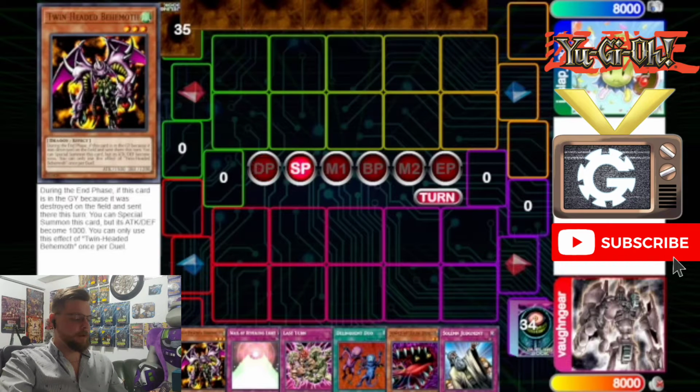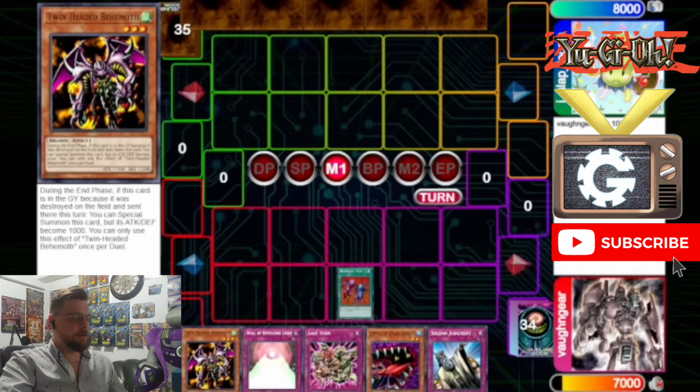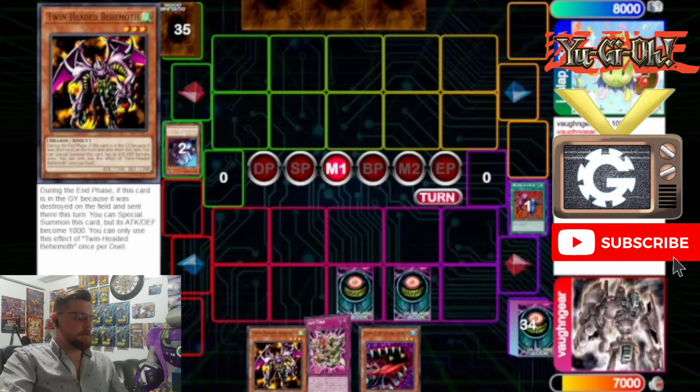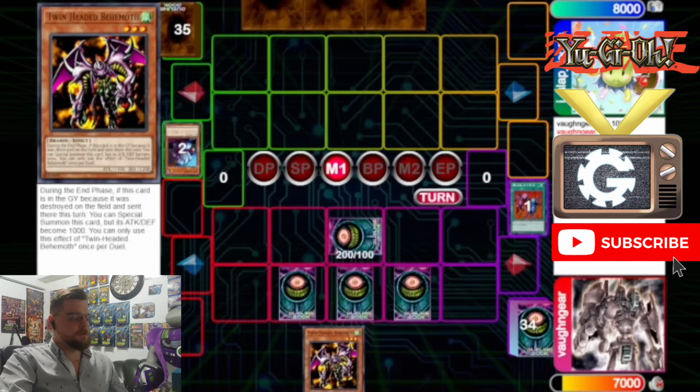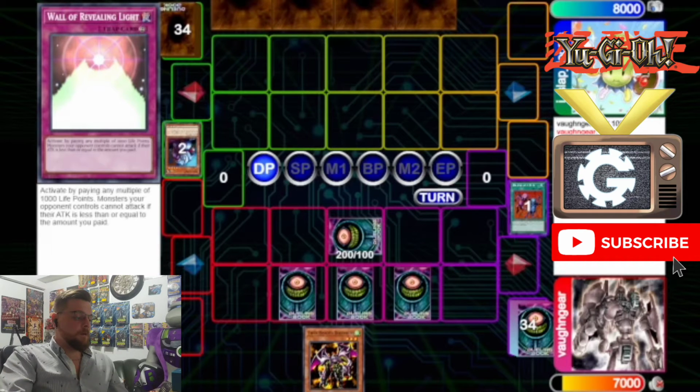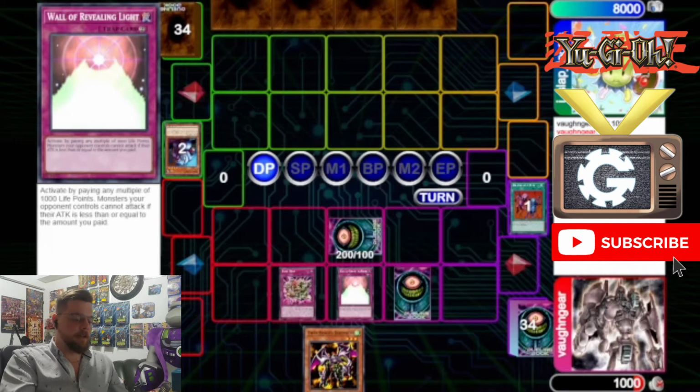So right away, what we're going to be doing is just play Delinquent Duel. Doesn't really matter. Just got two cards. We're going to set the three and then put the Jaws. Now this is already a combo and you're going to see exactly why. As soon as it's our opponent's turn on their draw phase, we're going to activate the Wall of Revealing Light, paying 6,000. And then we're going to activate Last Turn.